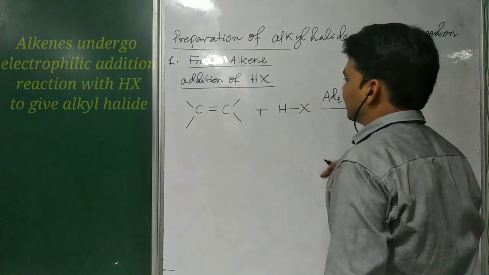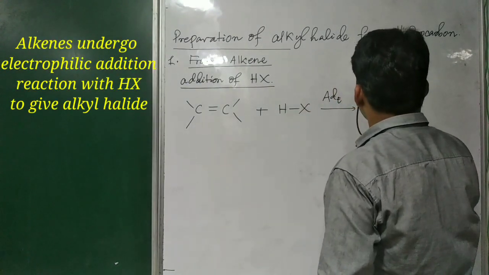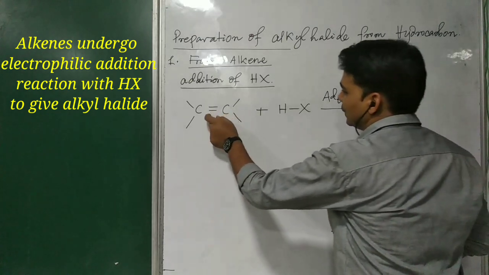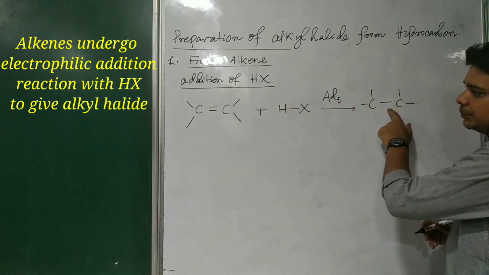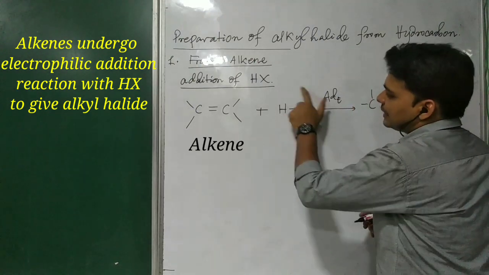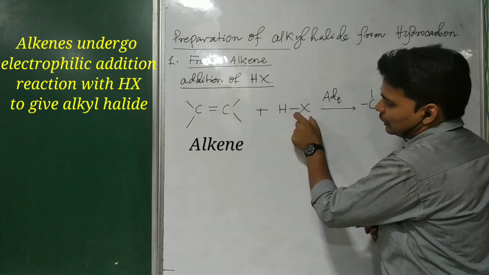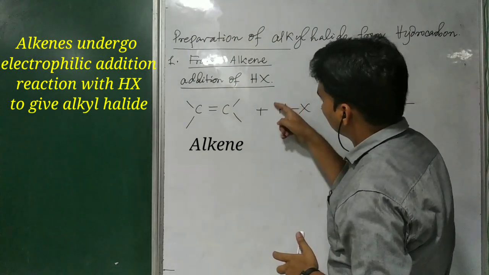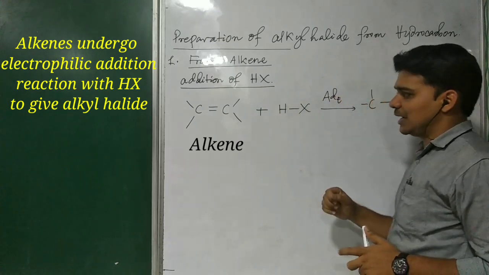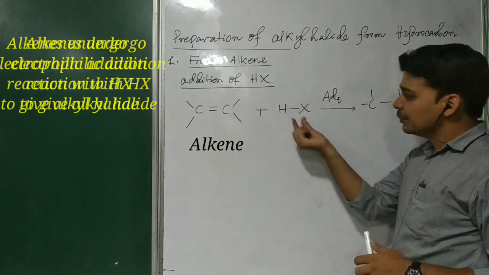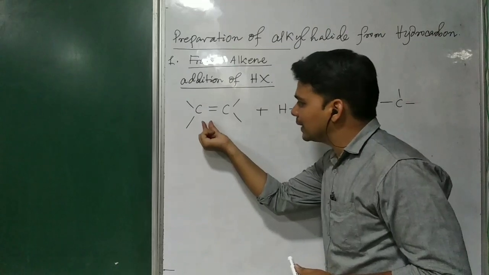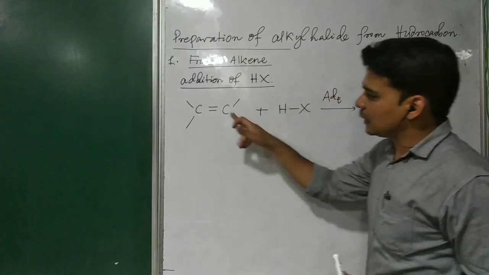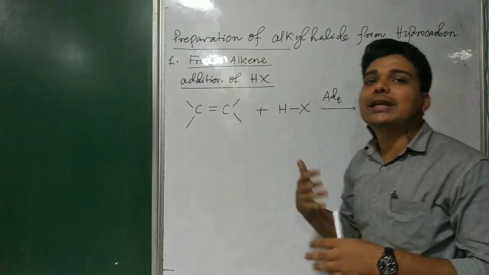As a result of this electrophilic addition reaction, you will get one addition product where the carbon-carbon double bond will be converted into single bond. Because in HX molecule, there are two parts, one is the electrophilic part and the second one is the nucleophilic part. This is your electrophilic part, H plus with partial positive charge, and X with partial negative charge. This part will be added to one carbon. The other part will be added to the other double bonded carbon. Across this double bond, the addition will occur.